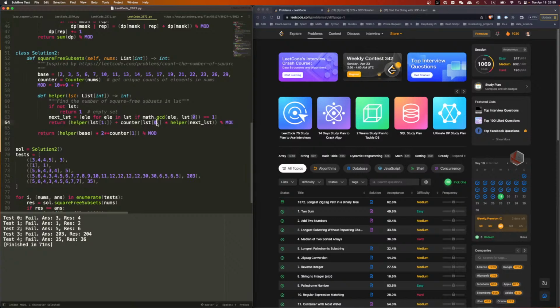So that will just be 0, and 2 to the 0. You go to the end, and this is the empty set, so it will return 1. And 2 to the counter, that's actually 2.